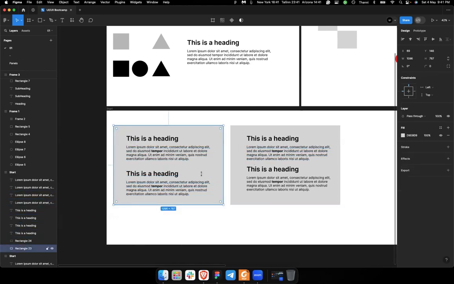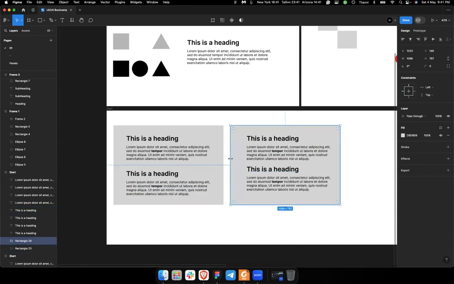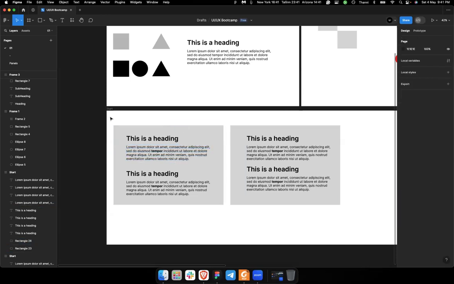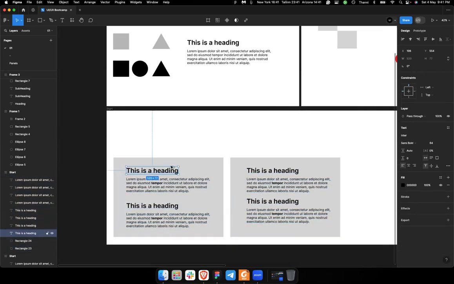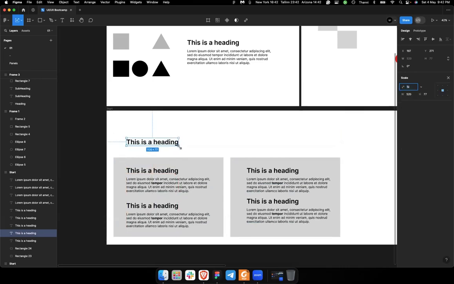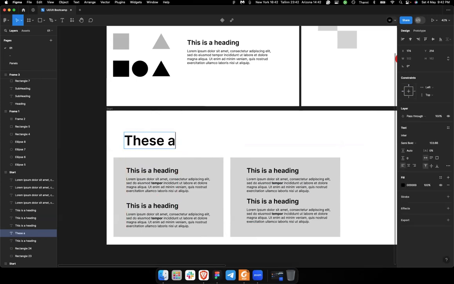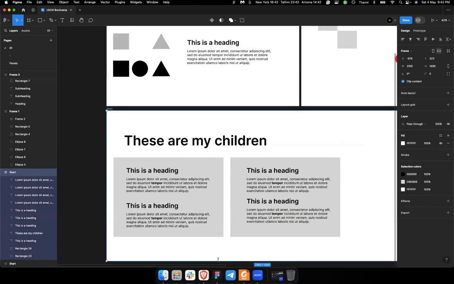And also, this box and this box, they are different too. So that means there has to be a little bit of space in between them to show that they are not of the same family. You understand? So I can have a mega heading here. This heading can be very big. It can be like, these are my children. So this big heading now shows that this particular information below is for this particular heading.